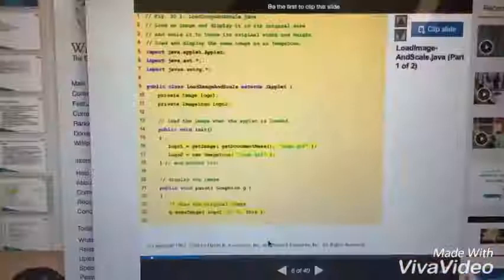Logo2 is new ImageIcon of this. Now the method will start from here and it will end at this step. And public void paint(Graphics g): we draw the original image by using g.drawImage(logo1, 0, 0).